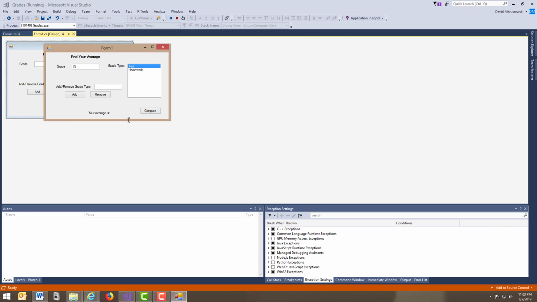The problem comes later because once we do this, we're going to have to correspond these to a grade scheme. And we are going to have to account for the new grade types. So in other words, if we put labs in there, now what does labs do? Well, labs added to the grade type, but now we have to kind of create a new array around it. So we kind of have to have these blank arrays. And that's what we're going to tackle in the next subject. But at first, all we're going to try to do is get these tests correctly and the homeworks correctly. So come back for that.